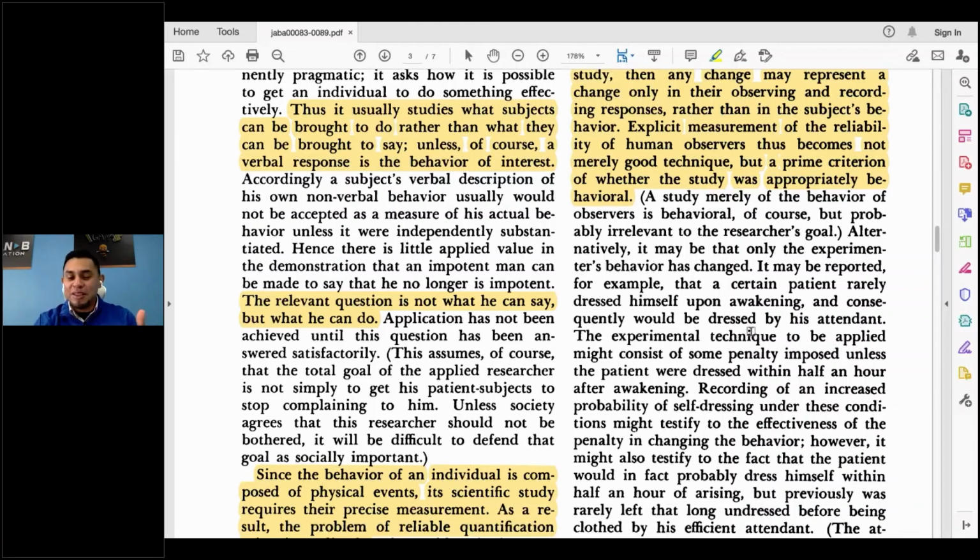So if you're new to this field and you're in an undergrad class or even in a grad class, go back to it, read it, and print it out. I know that people want to save trees, but this one you probably want to have somewhere around you where you can always read it and refresh yourself. If you're a BCBA or BCaBA, don't ever forget you have to go back and read these things, because it does happen, guys. We have to be humble enough that sometimes we get so caught up in our day-to-day jobs and responsibilities, and sometimes we look back and think, oh, so what was that dimension again? Because it happened to me. I'm humble enough to tell you that. So it's really important to always stay in tune with these things.